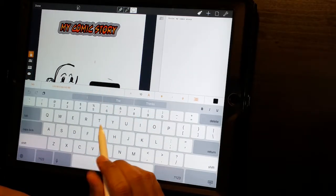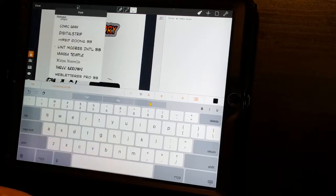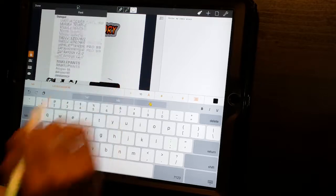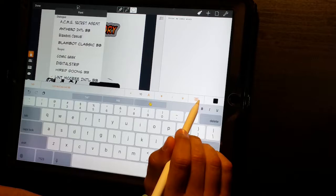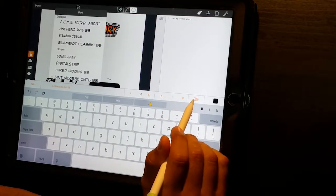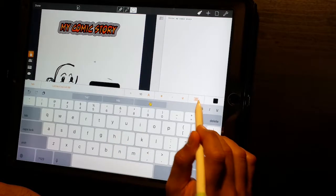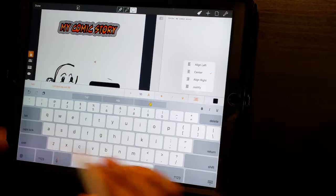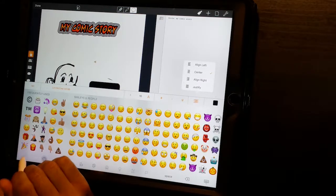And you just select it. Go back. Okay. And then double tap inside and start typing. Yep. You can have multiple fonts. You can import your font. You can change the lettering on it, make it as big as you want, bold. Usually you want to work in center. But if you want to work a different kind of way, definitely open to do that. If you want to justify it, align left, center, right. I like to center my word bubbles.